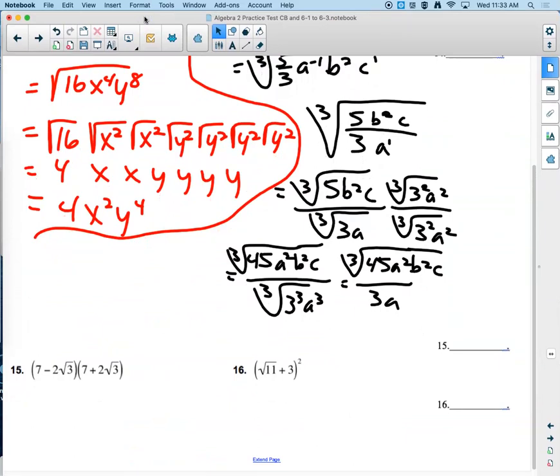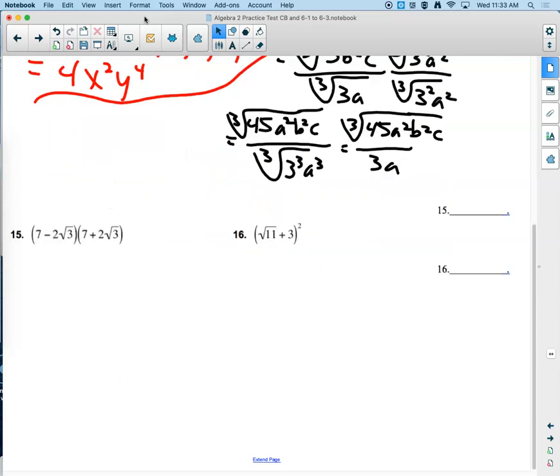For a lot of students, that's the toughest problem on this test, right there. So just make your index match your exponents, and then things will cancel out nicely. Because these, how do we multiply stuff that looks like this in number 15? Yeah, FOIL. And this one we don't have to do all of FOIL, do we? How do I know that? What about these parentheses tells me I don't have to do all of FOIL? Yeah, they're conjugates. One's a plus and one's a minus.